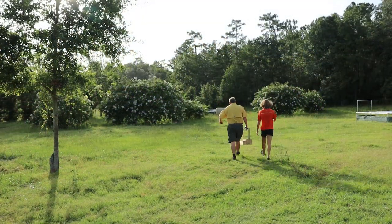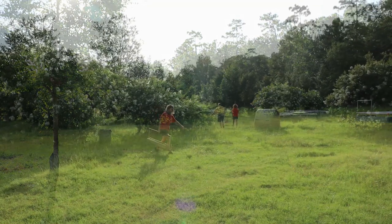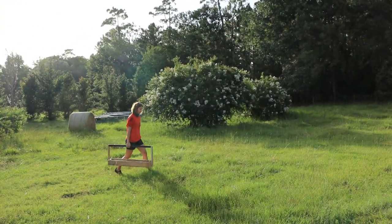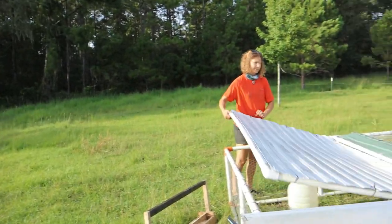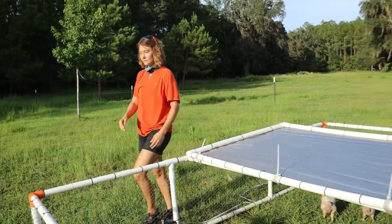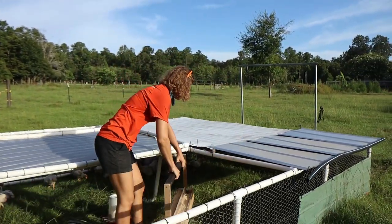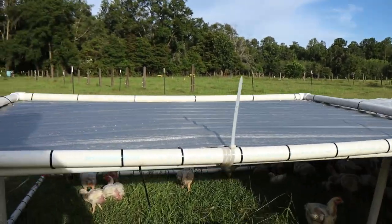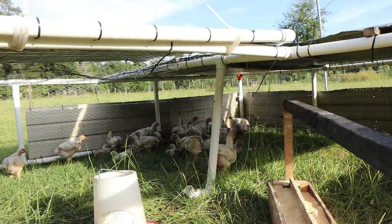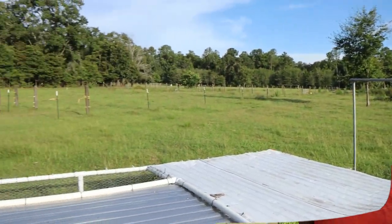Now we've got this thing built, we are going to bring in the chickens to see how they like their new feeder. Hopefully they'll enjoy it — they may not appreciate the divider, but that's okay. We're going to get some feed into this and then bring it to the chickens. I think those chickens are pleasantly plump back there — I don't even think they're that hungry. They're all happy fat campers. Lee, I think we got this job finished — this is a wrap. You did good, really good.